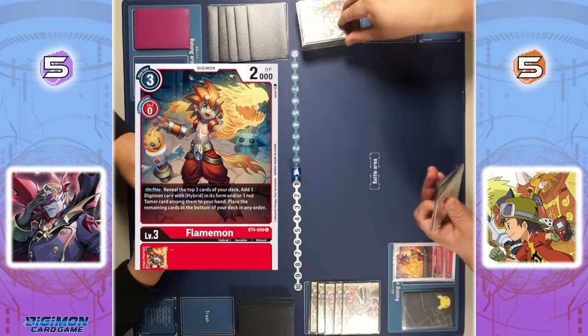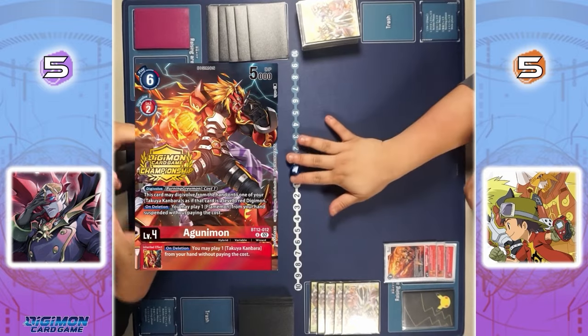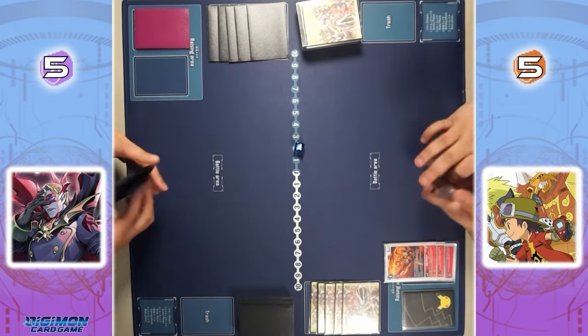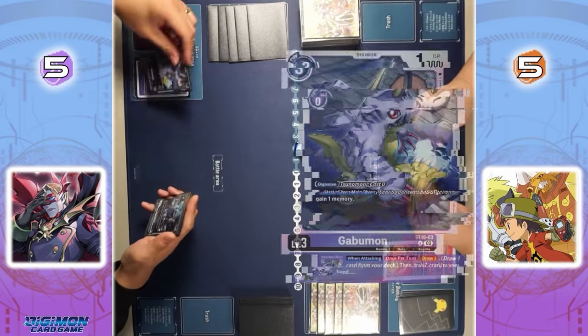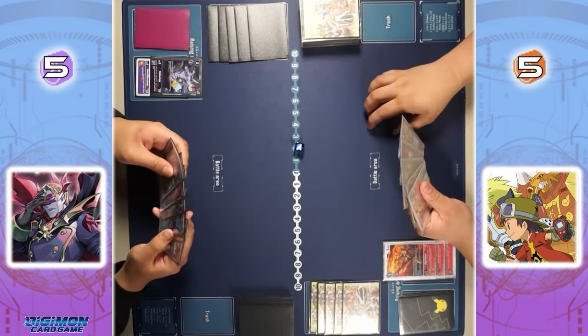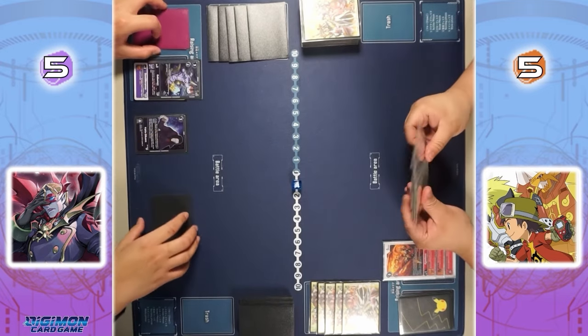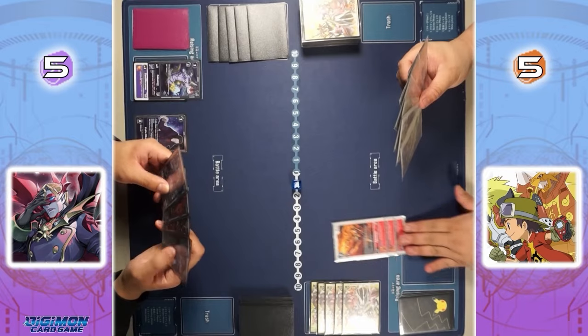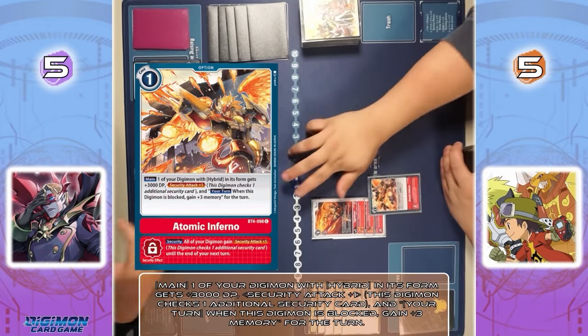Okay, I'm on back. This time I will. Wow, okay. Hatch. That is pretty good. We'll go Gabumon. And then we'll go Yukio. I'll move up. Start with the regression on top.